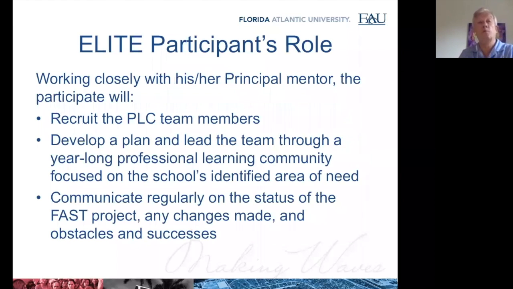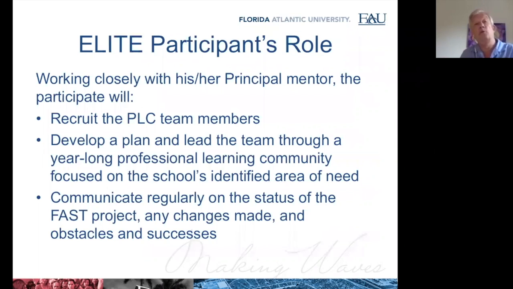Your role as a participant then is to recruit the PLC team members, to develop the plan and lead the team through this one-year-long professional learning community focused on the identified area of need in conjunction with your principal mentor.